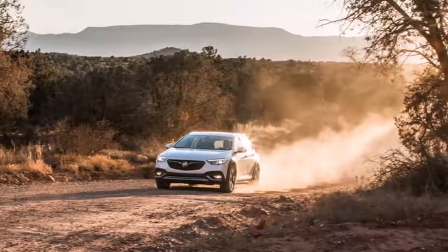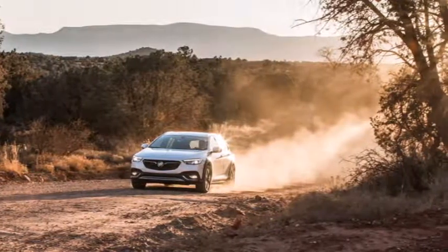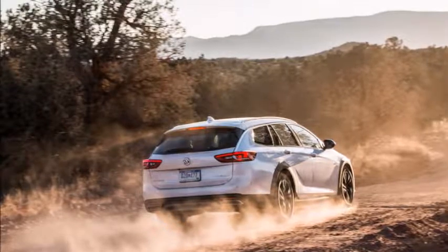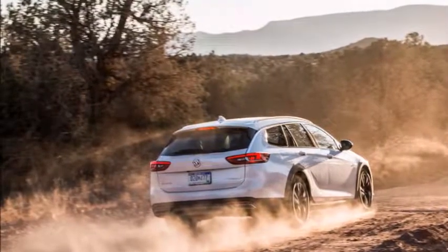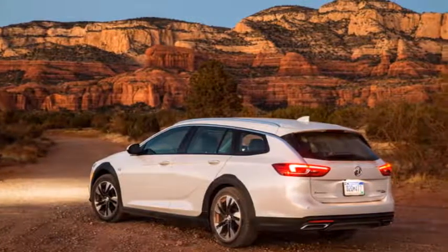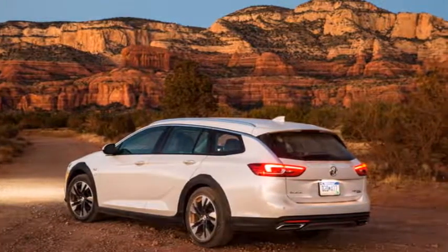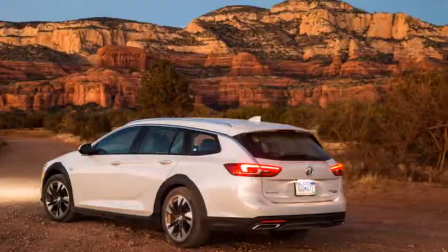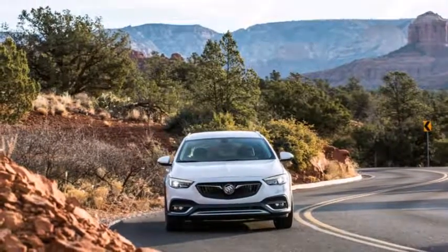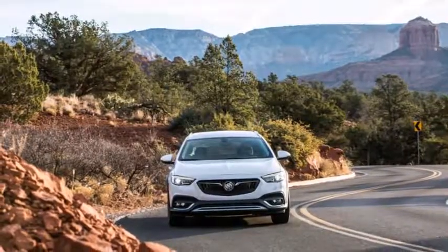More relevant as a comparison, the TourX is a full 11.5 inches lower than the new Enclave, and Buick demonstrated that TourX height advantage by having us attach mountain bikes to its roof. It was pretty easy, requiring no ladder. From this married with no kids auto hack's perspective, there's more sport utility in this Buick crossover than in most sport utilities, so long as the off-roading is limited to snowy or dirt roads.